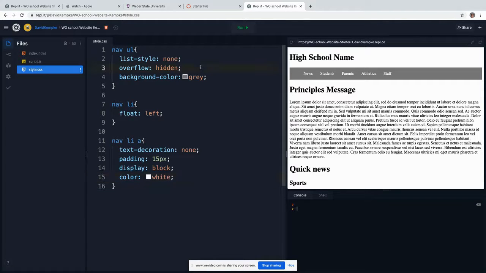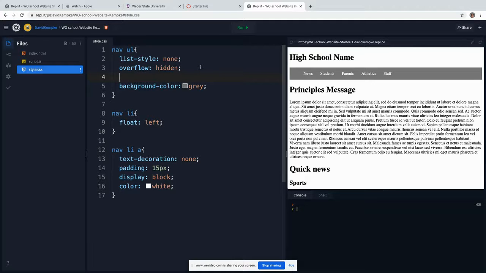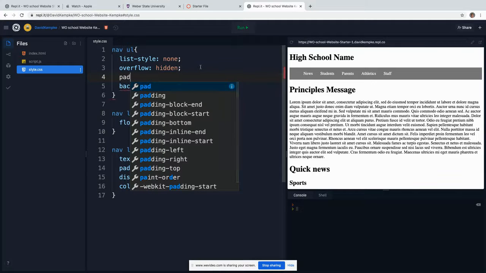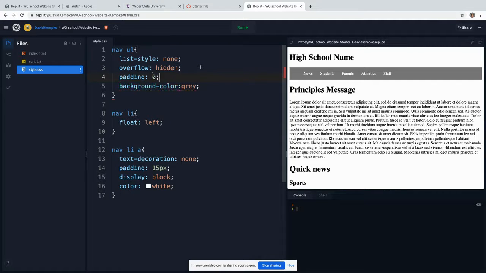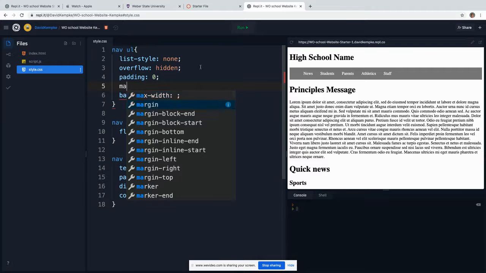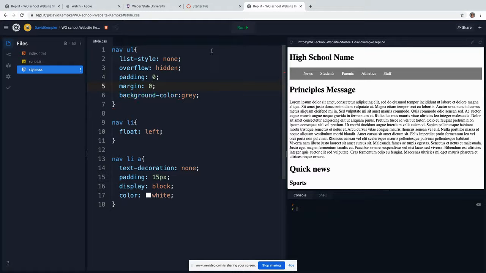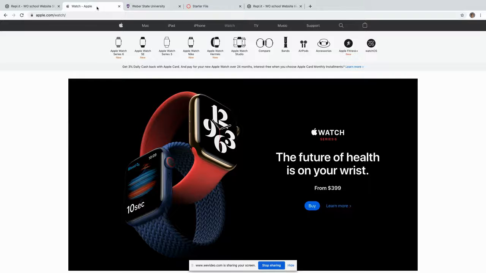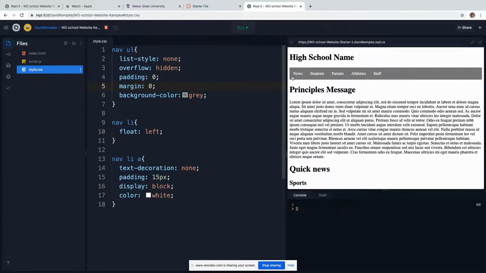And what we do is we actually change that in UL. So you're going to say padding 0 and margin 0. What you're going to notice is that shifts everything, makes it look a little bit cleaner. And finally, notice how on a normal website, this nav bar stretches the entire thing. But I've already zeroed out the margins and I still have this white space here.